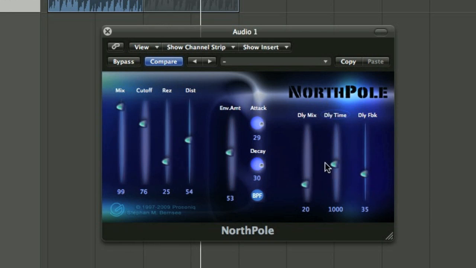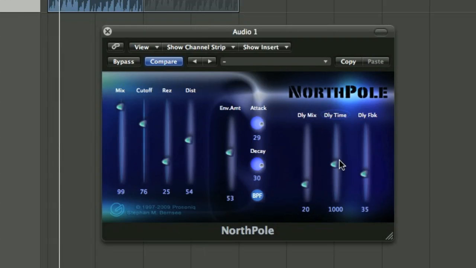And finally, right here on the right-hand side, you've got a delay setting. So you've got delay time, feedback, which is the amount of times the delay repeats. And then again, you've got a wet/dry mix like you did over here on the left-hand side. Again, it gets a bit out of control with the filter, but you can really create some mad effects by doing it this way. Let's have a quick listen to that.